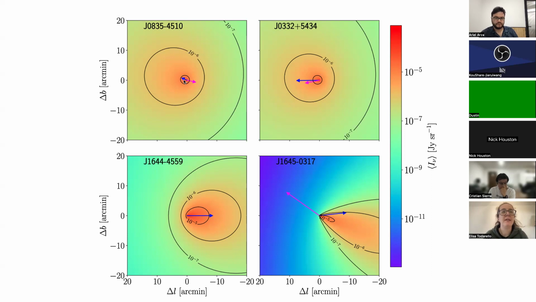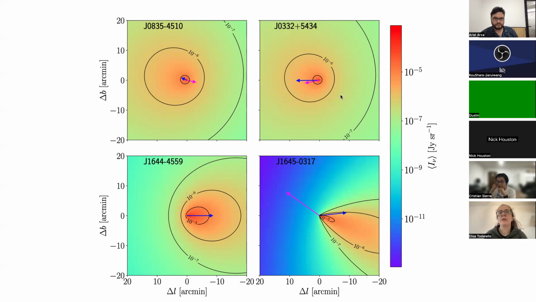And here you have lines. We have galactic coordinates on the axes. The blue line is the projection on the sky of the dark matter average velocity, and the pink line is the proper motion of the source. Here you see this is quite centered, not perfectly, mainly because of the proper motion. In the case of the proper motion, the echo is going to be centered in the opposite direction of the proper motion. So it's going to be centered where the source was in the past, along this direction.